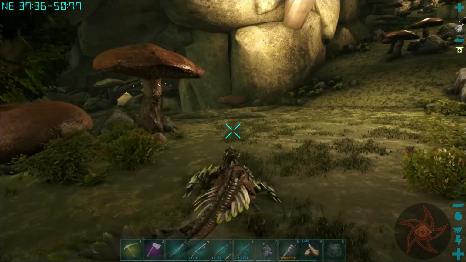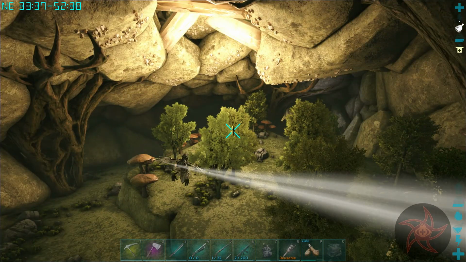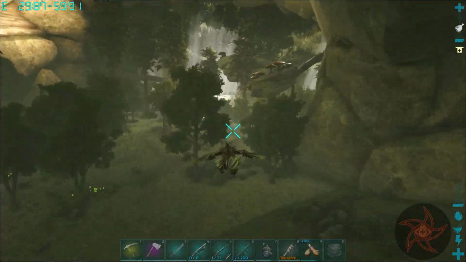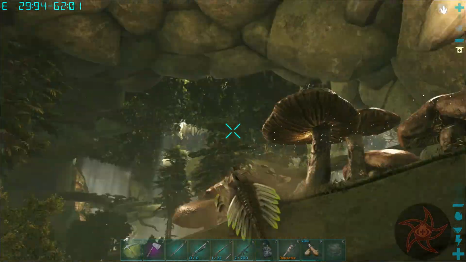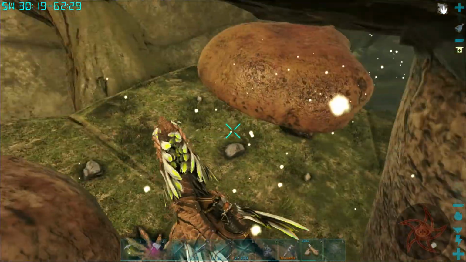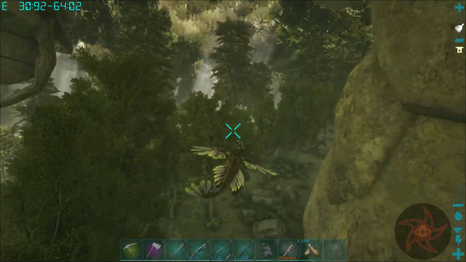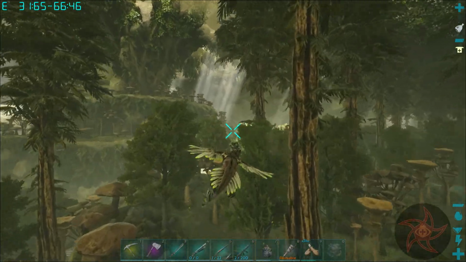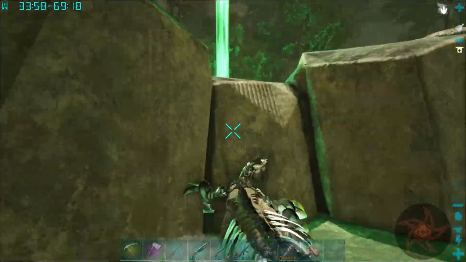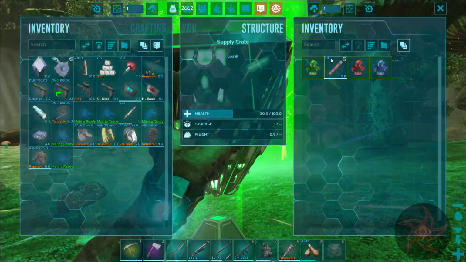But I haven't bothered breeding them up yet. And there we go. Kind of a cool little thing right here. I'm stuck. There we go. Alright, so I need to get back to the radiation zone. Oh, hey, look, green drop. Oh, hey, look, glow sticks.